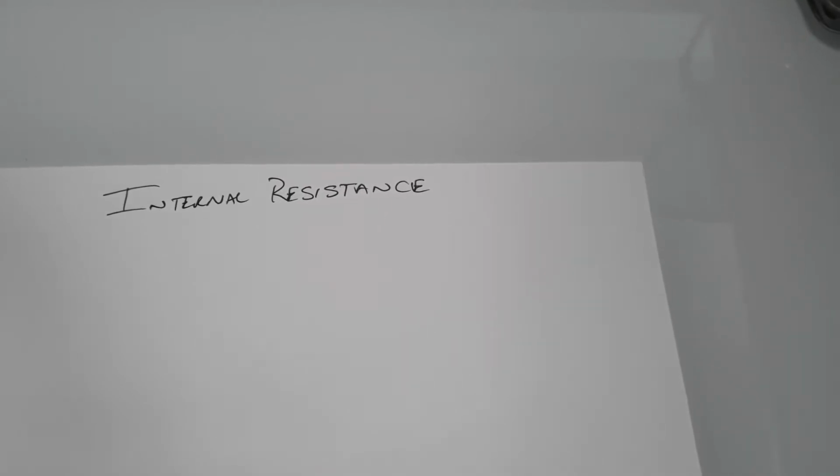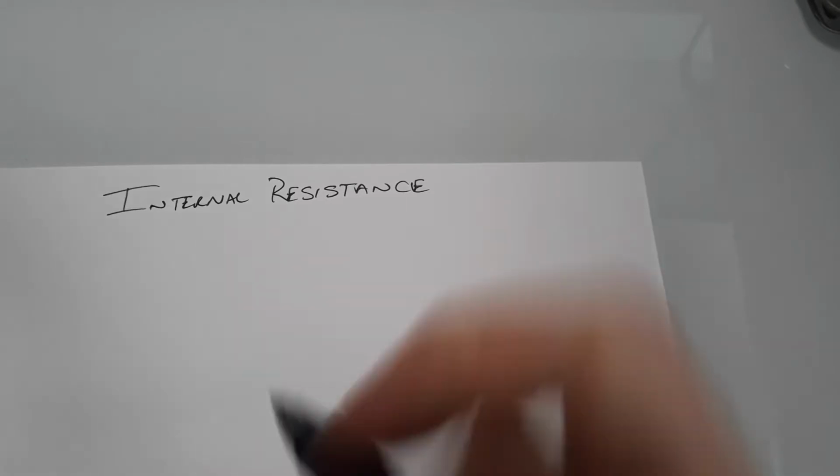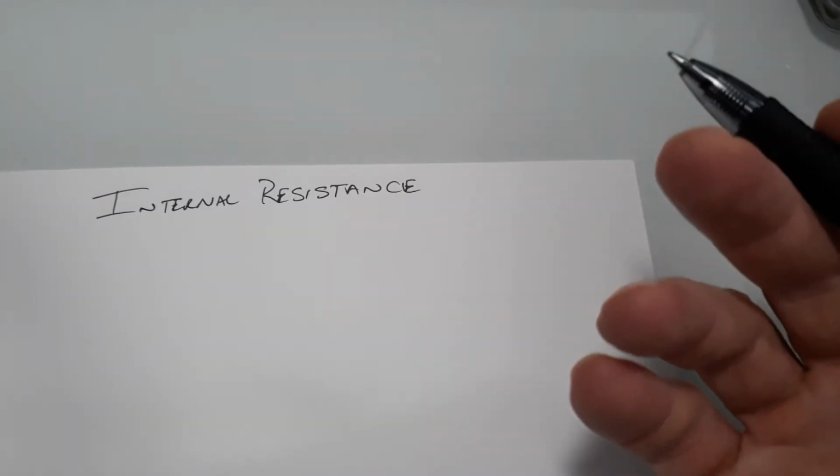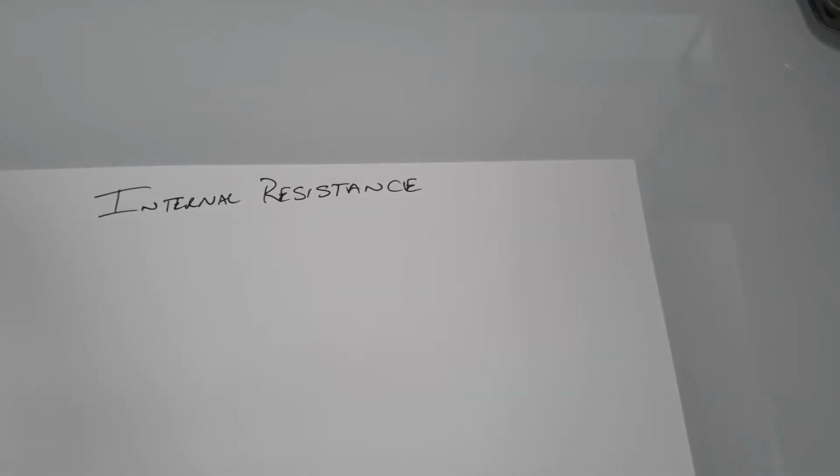Okay, in this video, we're going to look at the internal resistance of batteries. This is a thing that we've kind of ignored up until this point. We essentially pretended that the circuits had no resistance within the battery, that only the resistance would exist outside of the battery, either in the wires that connect the battery or in the resistors that are connected to that battery.